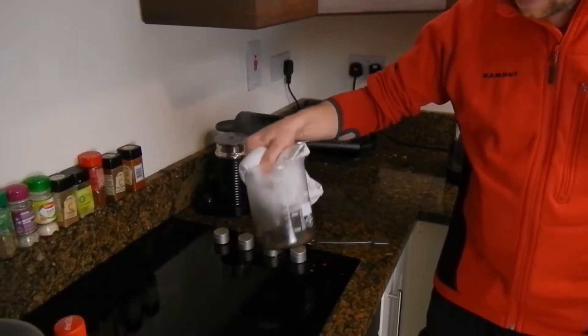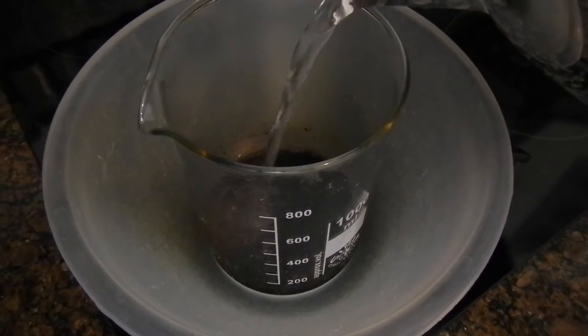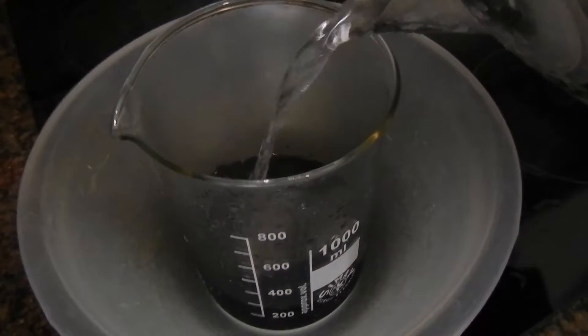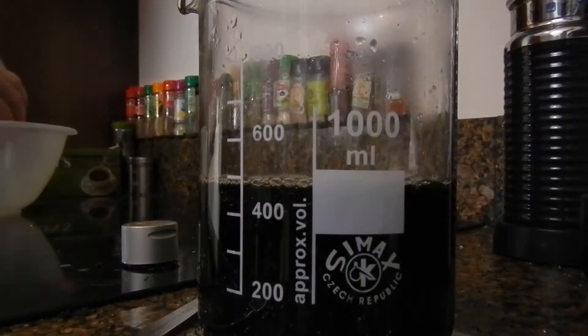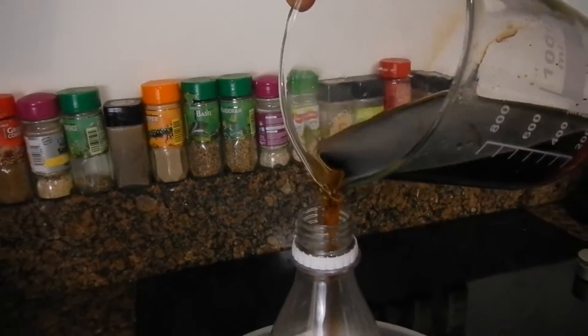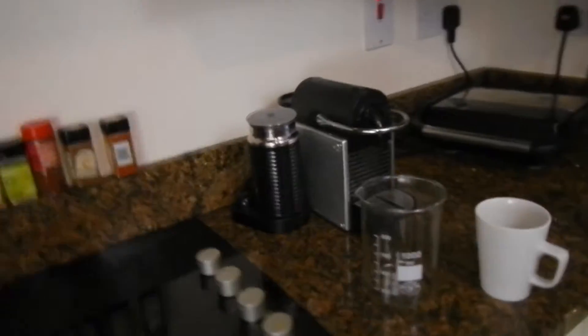The process of evaporating water from Diet Coke is complete and here you can see the leftovers. It is not much. I am adding warm water to the Diet Coke leftovers. So you have seen how much you actually have in Diet Coke — around 1, maybe 2% of ingredients, and the rest is water. Now we are going to deal with regular Coke.